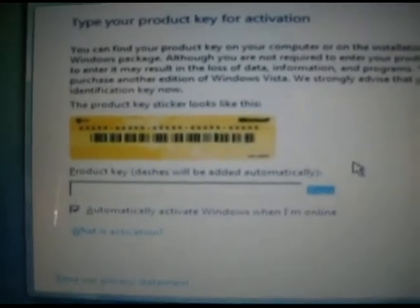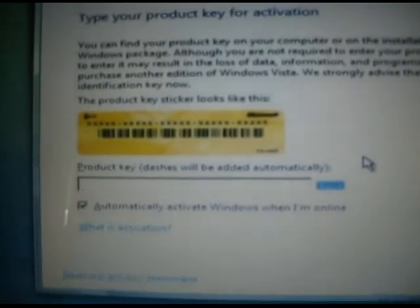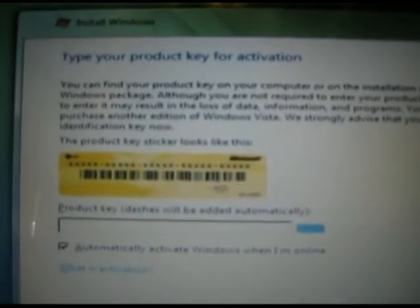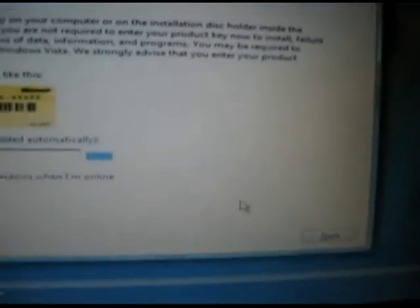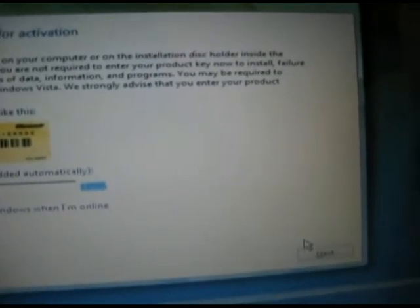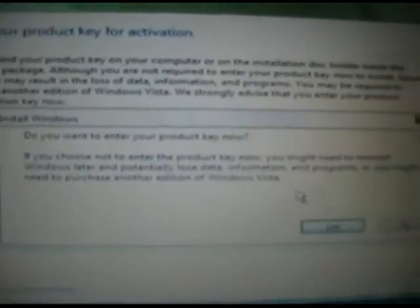Now, for those of you who have your retail version of Windows Vista, this is where you'll be entering your product key. Now, since I have an upgrade version, I cannot enter my product key in here because it's not gonna work. I'm not upgrading. I'm doing a fresh install, so my key is not gonna work here. So what I'm gonna do is just click next, and what will happen will be there'll be a 30-day trial installed on the computer. And see, do you want to enter your product key now?